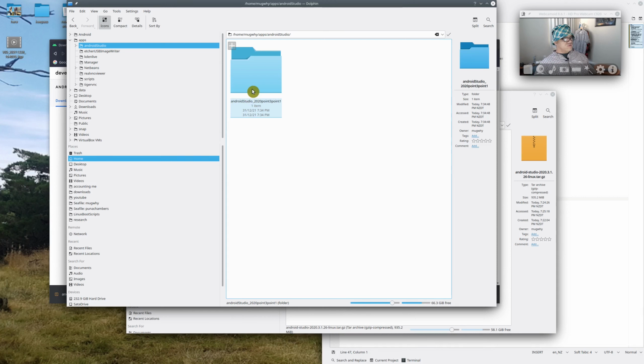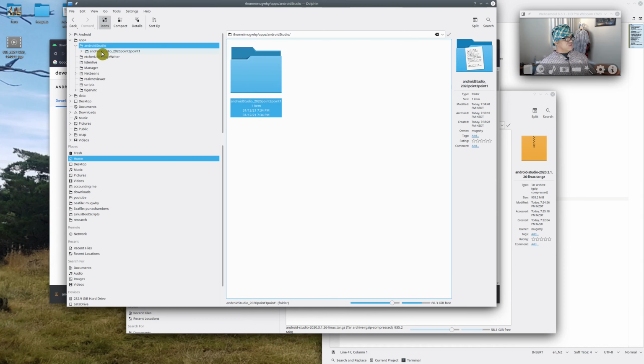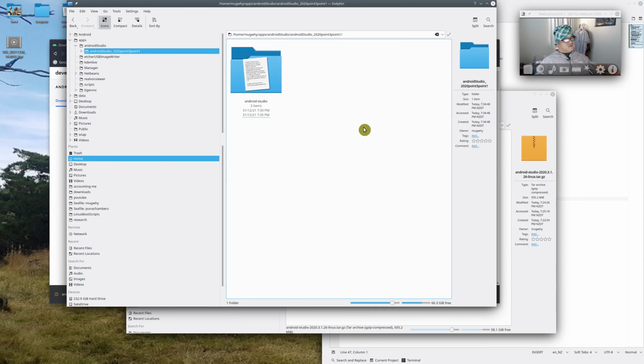That's the folder that we created, so we're extracting everything into there. As we can see, it's created another Android Studio folder. So later on, if I wish to try some other versions, I can actually do that very easily. Just put some more folders in here. But we're just planning for the future here.